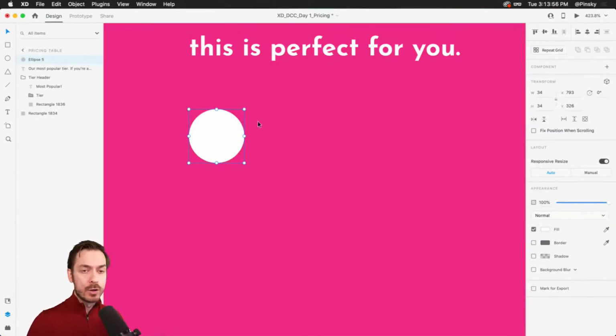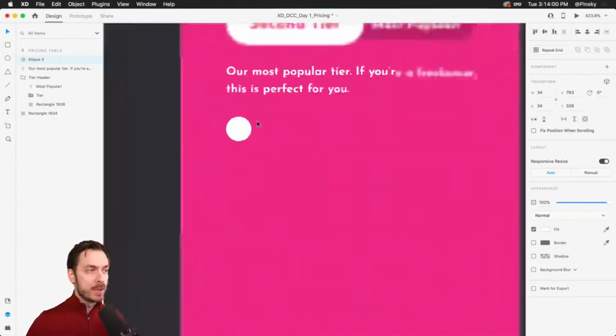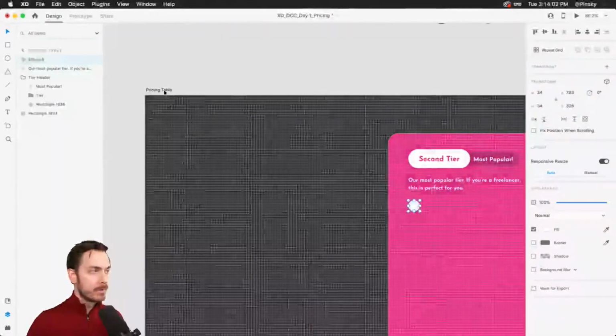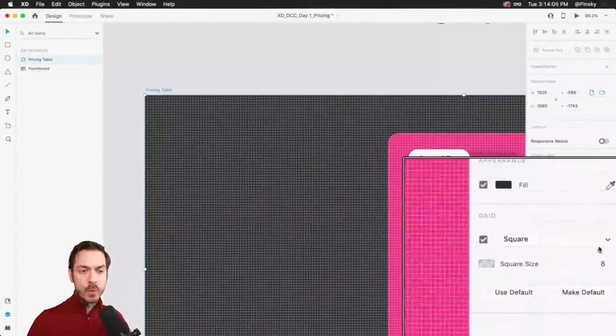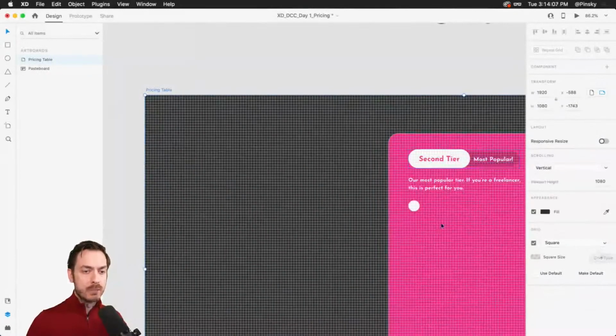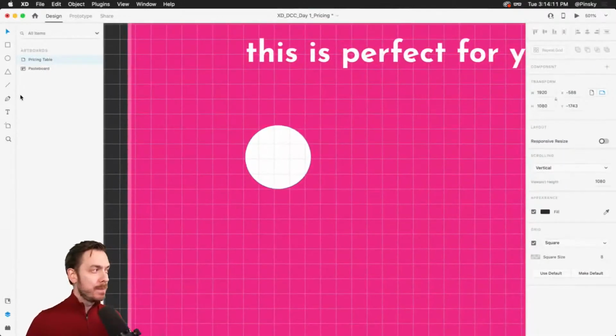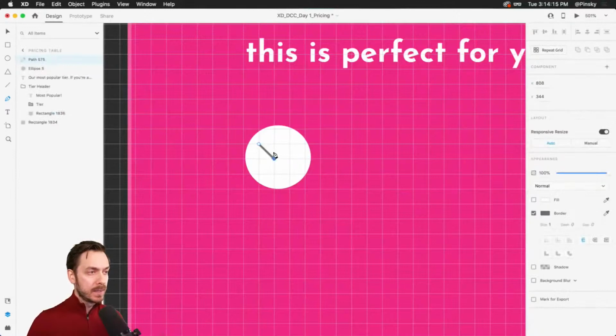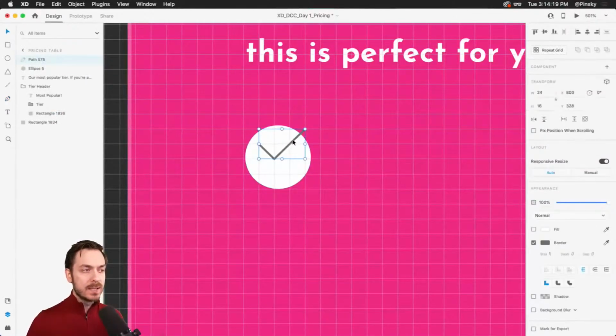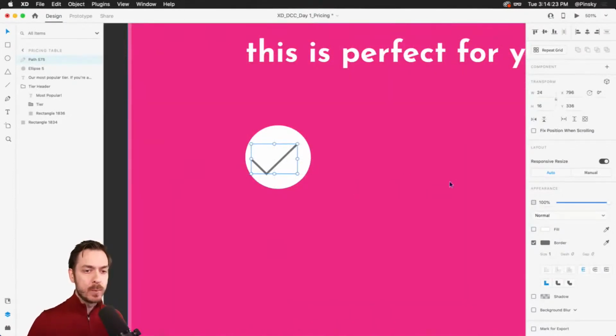So what I'm going to do is I'm going to turn on my grid. So Command or Control apostrophe. You can also do that by selecting your artboard and then turning on the square grid over here at the bottom right-hand corner. Now, the reason I turn this on is so that I can grab my pen tool, shortcut key P, and simply click, click, and click. And it snaps really nicely to this grid. So I can very easily create a check mark, right? I can turn off my grid the exact same way.